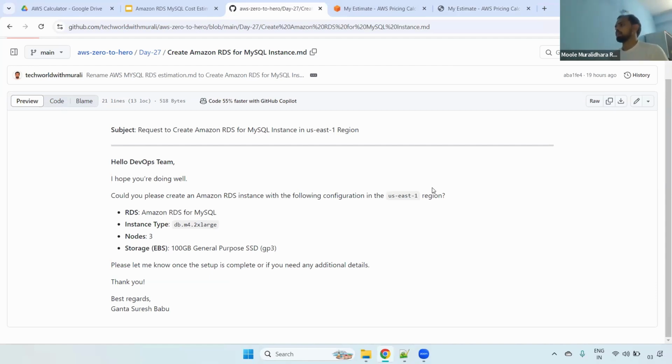script. Understand that? You may ask a question here, Murli: why are they reaching out to the DevOps team only? Why can't the DBA team create it from their end? In most organizations, the DevOps, CloudOps, or SRE team only handles all the infrastructure-related work. The DBA team won't create their own RDS clusters. They have to raise a ticket with the DevOps team so that we will review it. Then we will create the particular RDS cluster for them. Understand that? Any questions now?